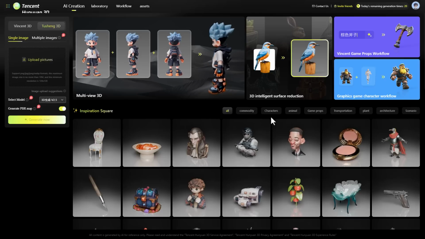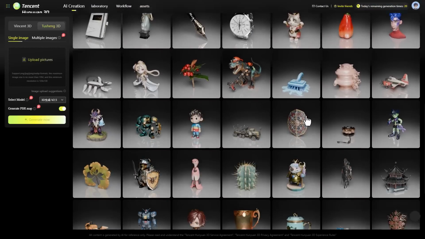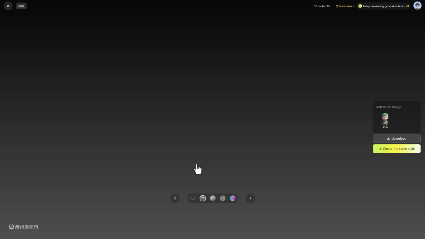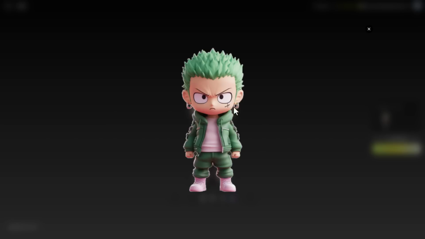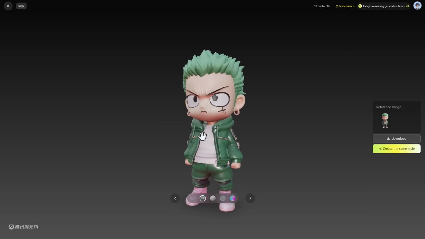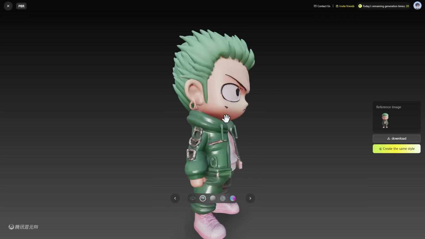And to work with this is this simple. With the new platform that we've got here, you can take a look at any of the ones that they've generated before. They've generated a ton of things, so you can click on any of them and literally preview them. You can see the reference image. So we've got this single image right there, and we can simply go ahead and take a look at this. This looks pretty cool.